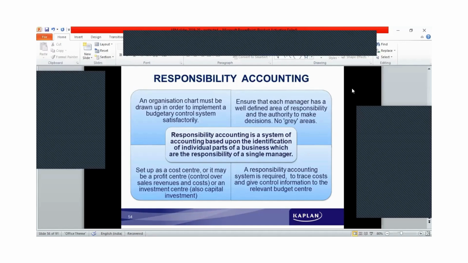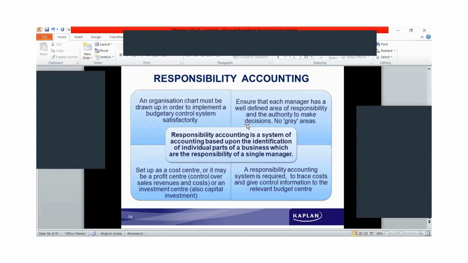It's not only accounting the plans, but when the actuals take place, the actuals also should be accounted for, and the accountability of the department comes into the picture, because there would be a comparison between what is planned and what actually happened. If there are deviations, then the responsibility to take up the responsibility comes into the picture.